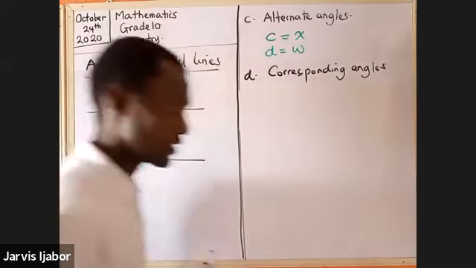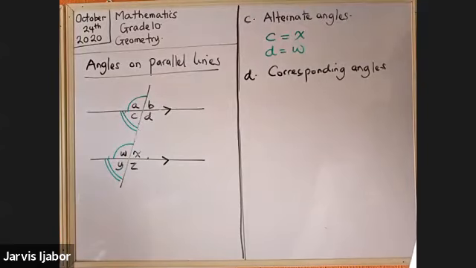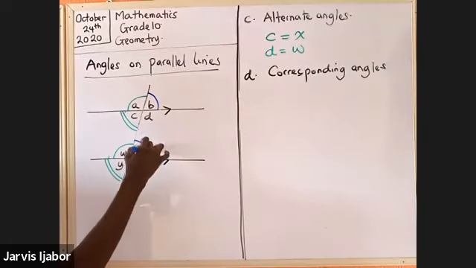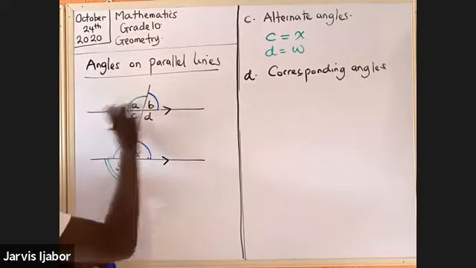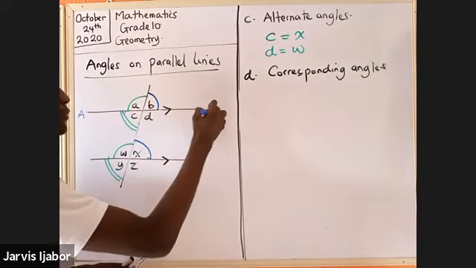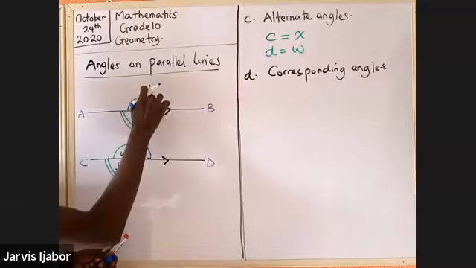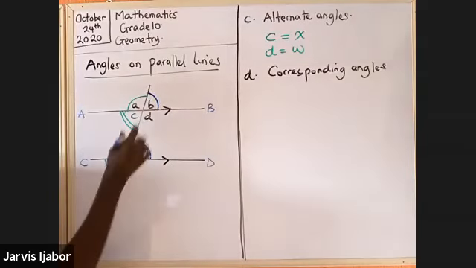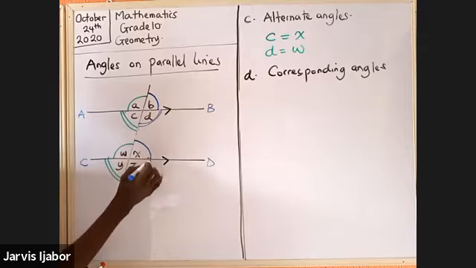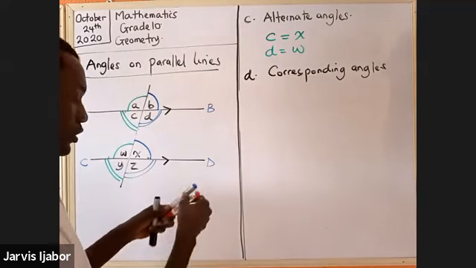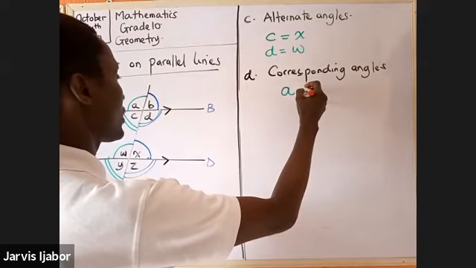Let me change the marker. Now look at this. The top of this will correspond to the top of this. The top is relative to the line. This is the top of this first line. Maybe I should give them labels A, B, C, and D. So the top of this will correspond to the top of this on the same side. I said corresponding suggests same side. And then the bottom of this will correspond to the bottom of this. So in considering corresponding angles now, you're going to have that A is equal to W.